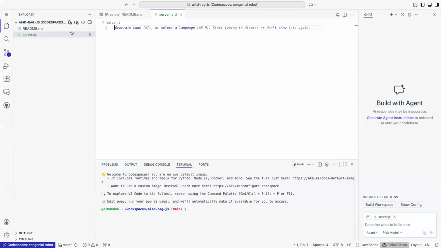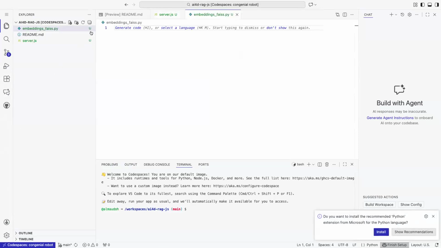FAISS is a Python file because FAISS is Python actually, so I will have to create embeddings. You can see that FAISS works best with Python, but you can still use it with JavaScript. Of course, I'll create the .env. The .env is where we will put our secrets.